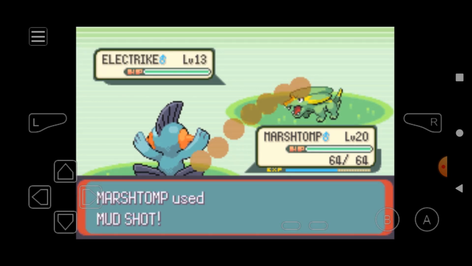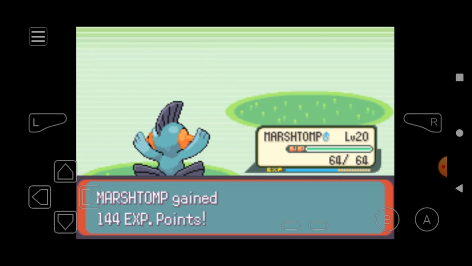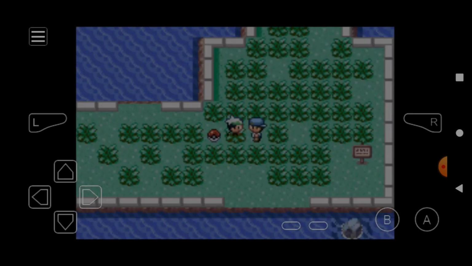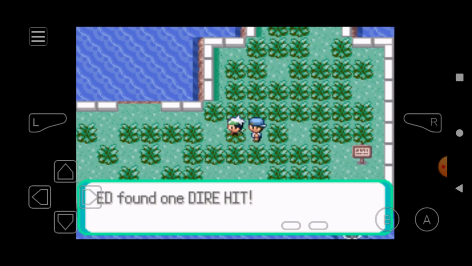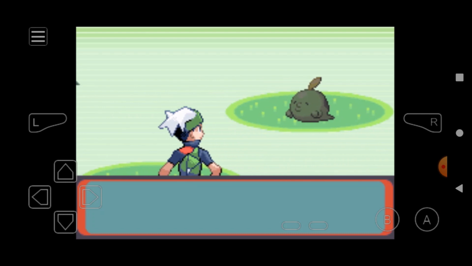Mud Shot. Bye bye. Fainted because that's super effective. Hehe. I still got 144, and so did Electrike. Defeated the youngster Timmy. Being cool isn't enough. I never said you were cool. Oh, not about Pokemon, isn't he? One Dire Hit, more things to sell. That's more stuff to sell in the next Pokemon town because I ain't going to use that either.